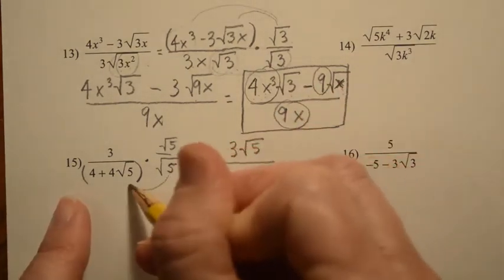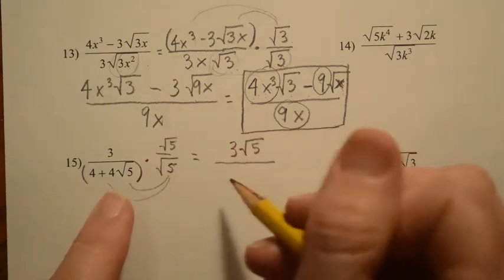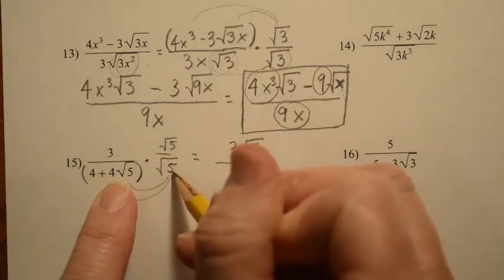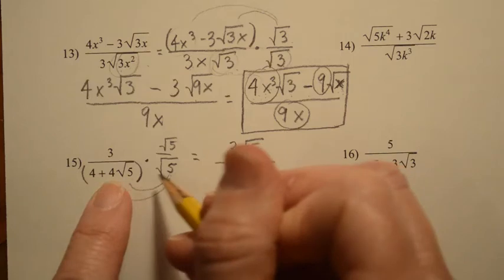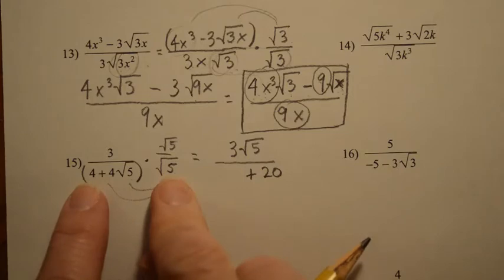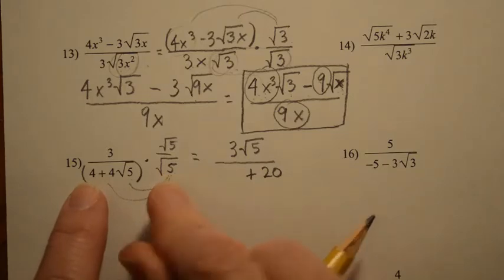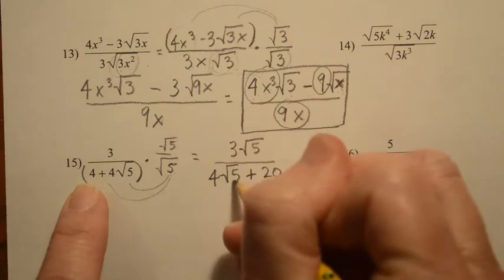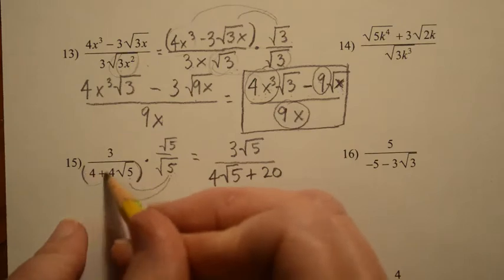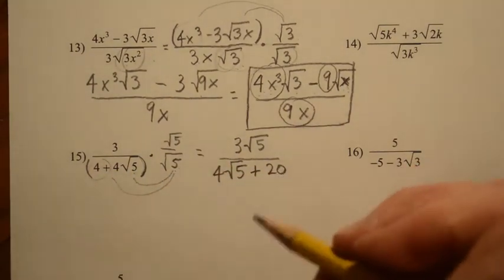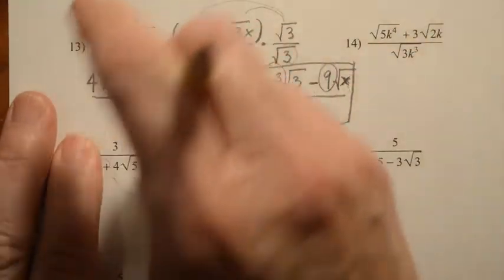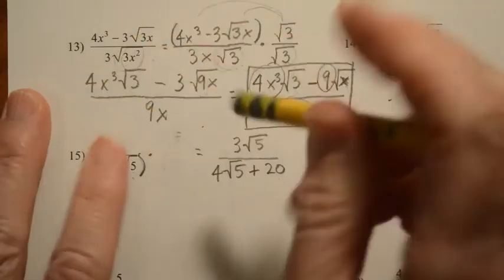In the denominator, as I distribute this, here, with the 4 root 5 times root 5, the root 5 times root 5 just gives me 5 times that 4 outside, so I get plus 20. So I'm psyched about that. And then I do this. All right, 4 times root 5, and I get 4 root 5. And I realize that all I've done is I've moved the radical from this term to this term. All right, it did not get rid of it. Right, then sometimes people say, well, how about I just multiply it by itself?